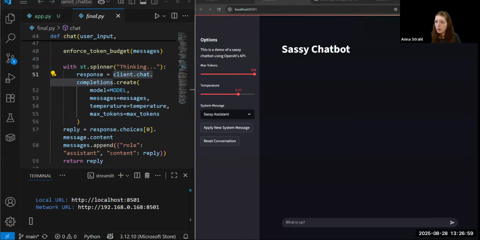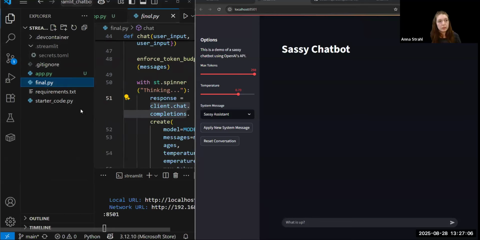Okay, Tululope, how do you configure your secrets if you fork the repository? Yes, if you fork my repository, you will need to add your own subfolder here, .streamlit, and then within it have a file named secrets.toml. And this is where you would put your API key. Hopefully I think that's all you should need to do there.